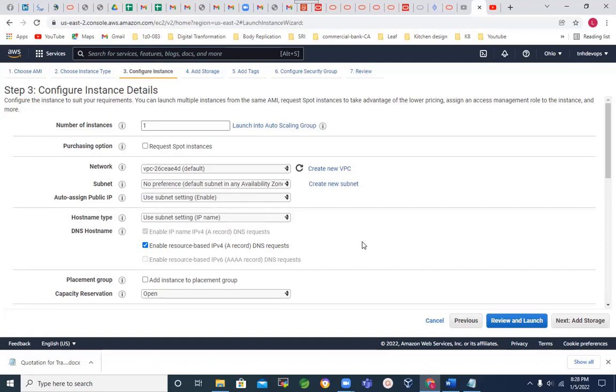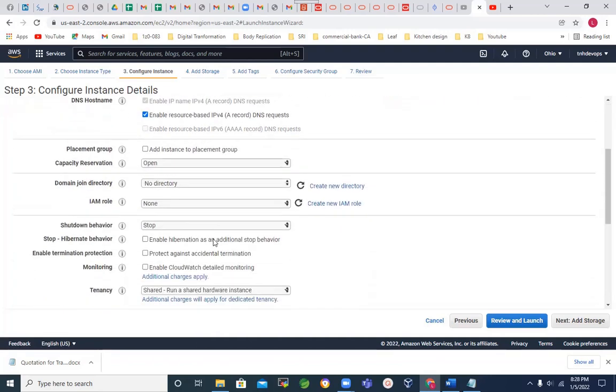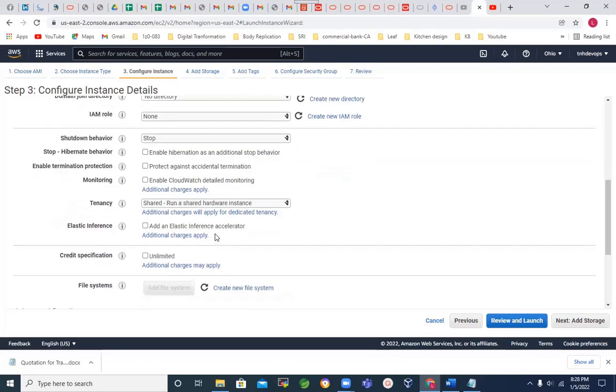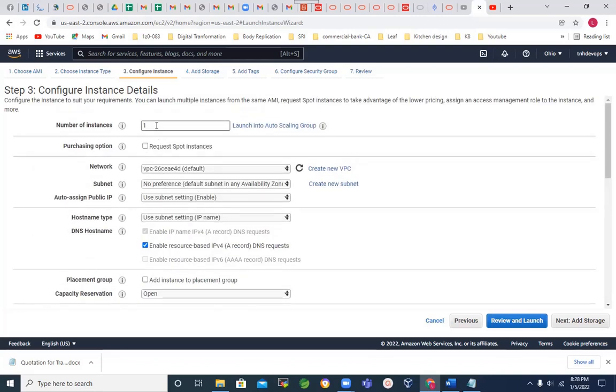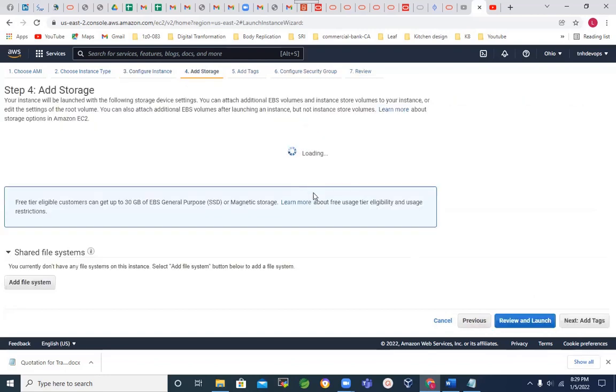After getting familiar with the basic things, then you can think about these options like spot instances, and we have the VPC, virtual private cloud, and again VPNs, subnets, many things to go down into. So let's not worry about those things. I'm going to leave it as it is, and the number of instances I want is only one. If I give 2, 3 here, it will launch 3 instances in parallel. I don't want that, so I am just keeping one. And next, add storage.